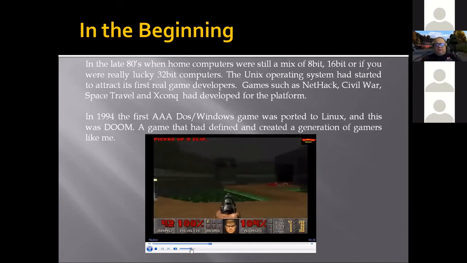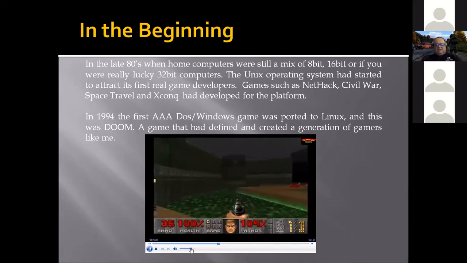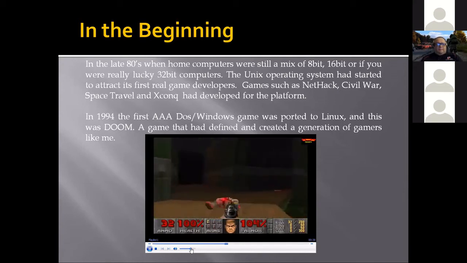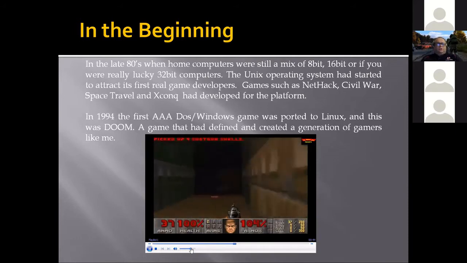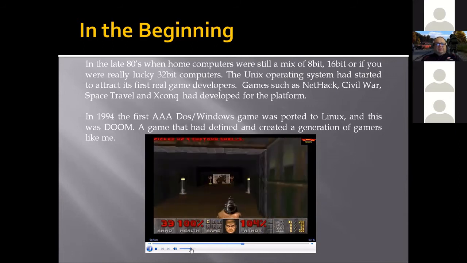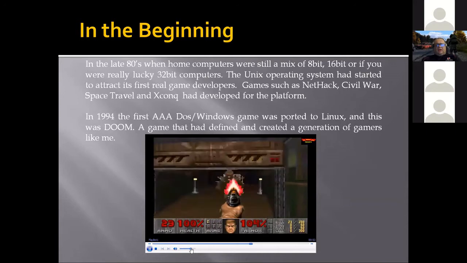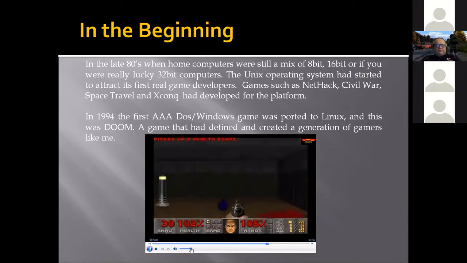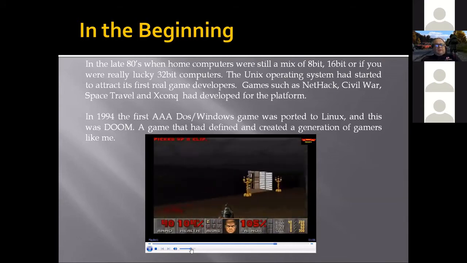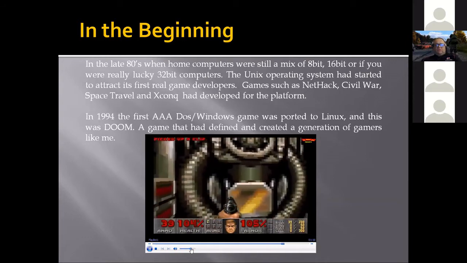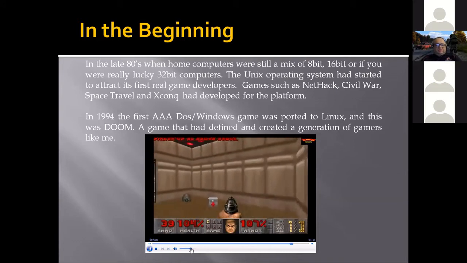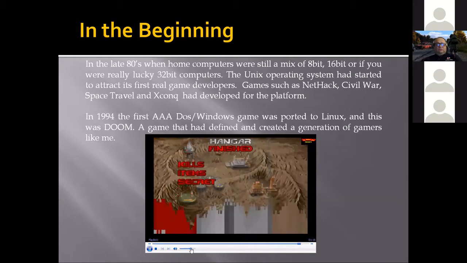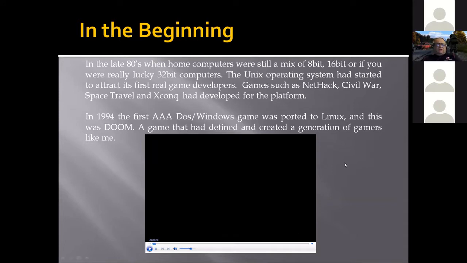Yes, so this is an example of an early DOS and Windows game, again running on a Linux machine. It was a very early 3D shooter, what's known amongst gamers as a first-person shooter, as you're seeing the action from the first-person perspective. Most first-person shooters are really quite gory and full of graphic violence, and that was from the outset, and that's what the gamers like. There's usually lots of weapons involved, lots of monsters or things to shoot and kill, things to pick up, as can be seen in this video. And you usually get to the end of levels or the end of play, and you get rewarded in points and told how well you've done. So that's a very early game, and like I say, that was ported across from DOS and Windows in 1994 to Linux.